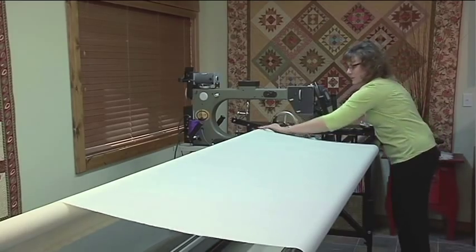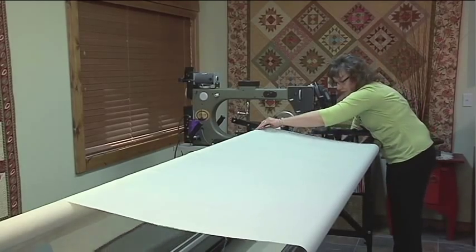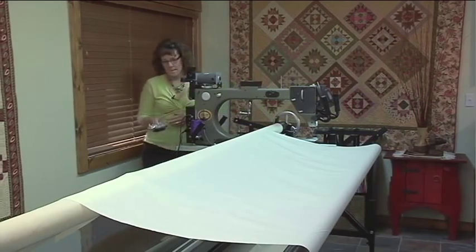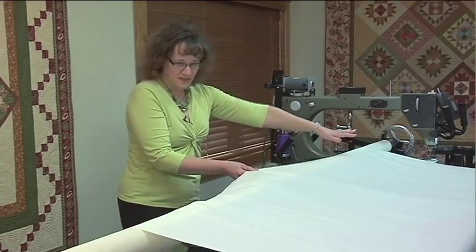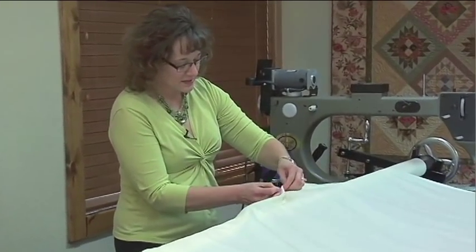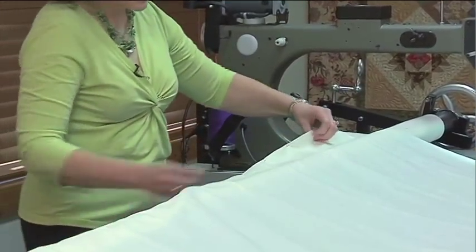Now we're just going to get this all rolled up. Sometimes as you're working on this, if it gets a little out of kilter, just go ahead and grab it — you can see from where you're rolling to pull it into the correct position. I want to roll it so that I can have that backing more or less even with the leader that's back there, and you'll see why when we get around to the back side. When I go to pick this up, just give a little pull and it's nice and even — really flat. That's very important because if the backing isn't installed correctly, nothing you do with the quilting is going to make up for that. Because the backing is nice and flat, you can pin even less on this part, which is how I'm able to load a full queen-size quilt — batting, backing, top, everything — in about 15 or 20 minutes.